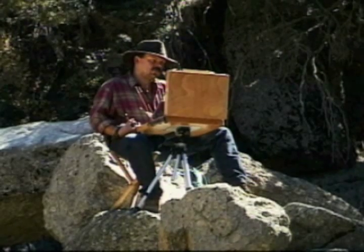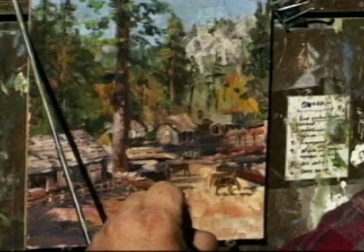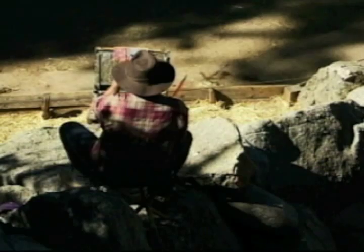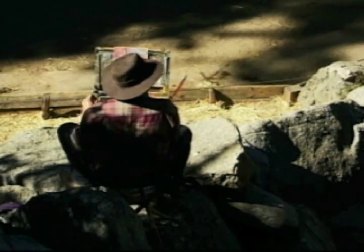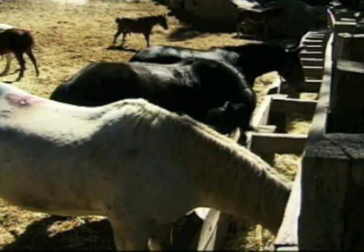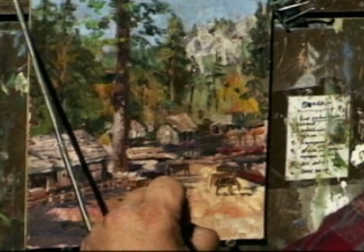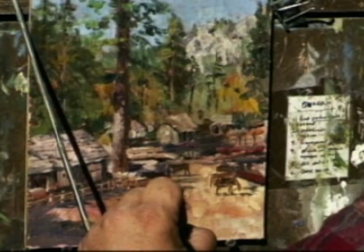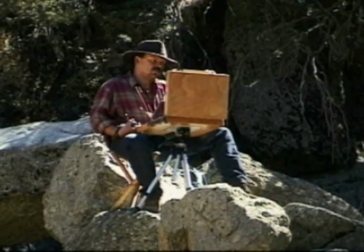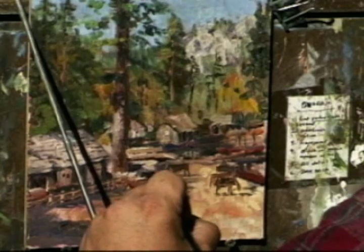One of the keys to plein air painting is knowing how much detail to include. Too much detail and you end up rendering. Too little and it looks abstract and loses the sense of place. I try to use broad strokes, quickly applied, but with small details added in a more patient way. Gradually, the painting takes shape.